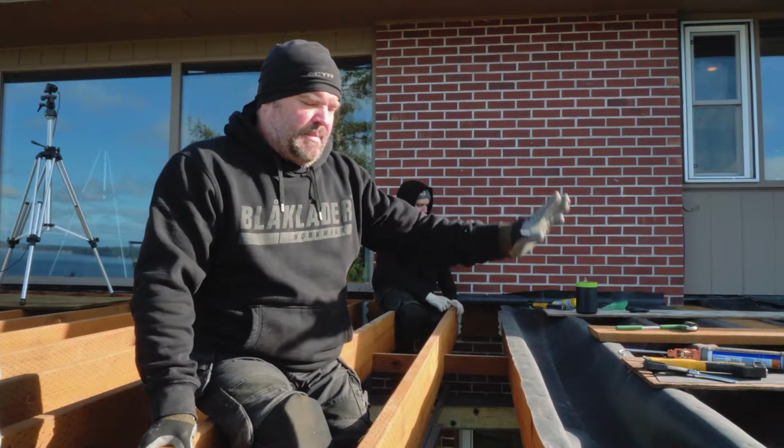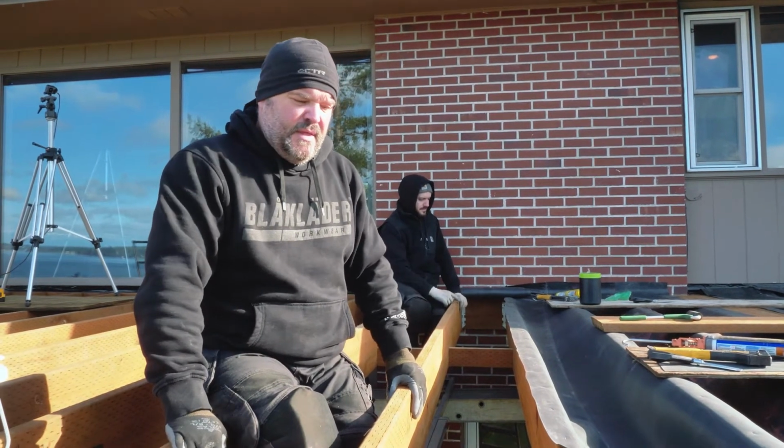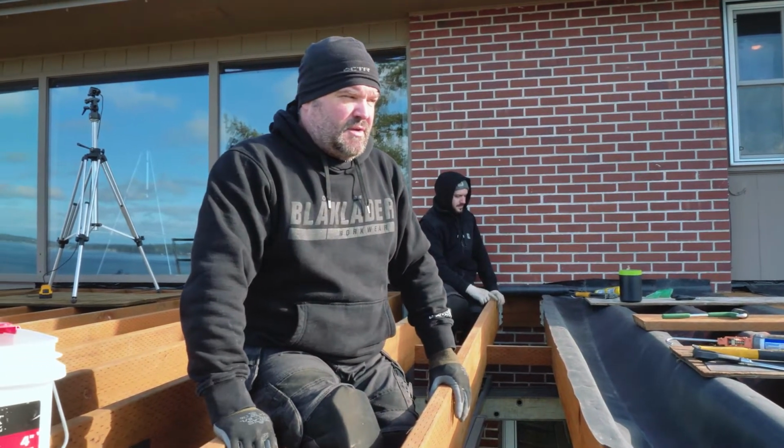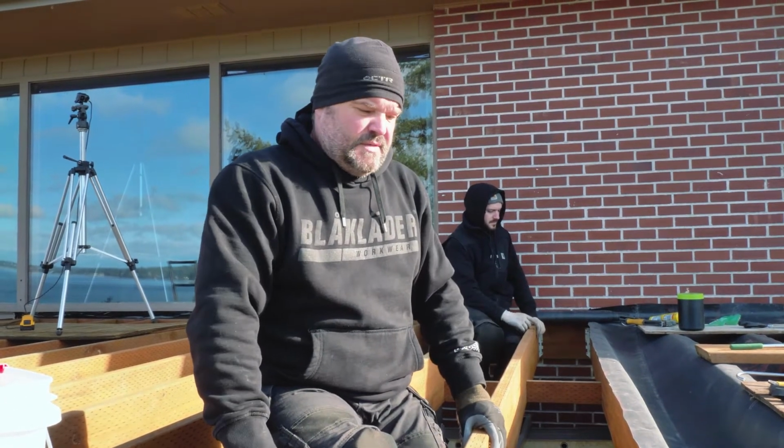All right, guys, so basically we're just laying down joist bays. We're putting the main bladder system in right now. Everything's been cut down to length, and now we're starting to install all the pieces and parts that we cut out last week to make this deck waterproof. So we're just going to keep doing that and enjoy the ride.